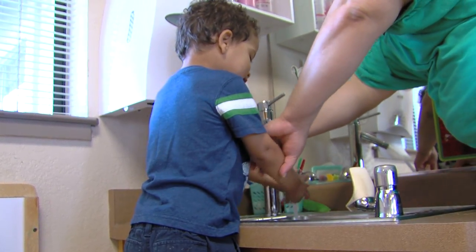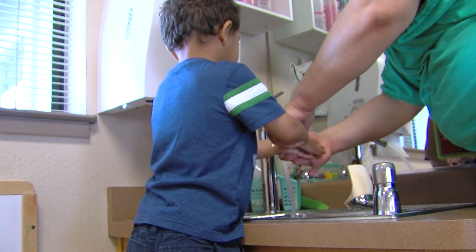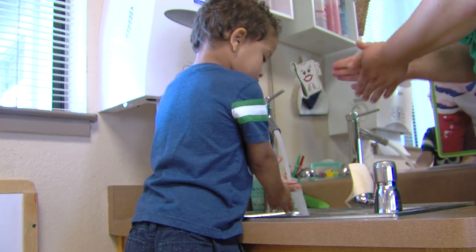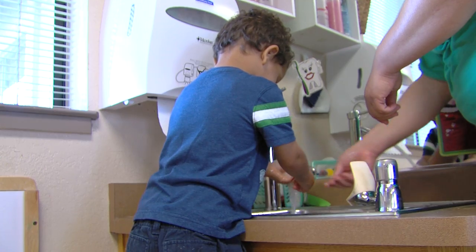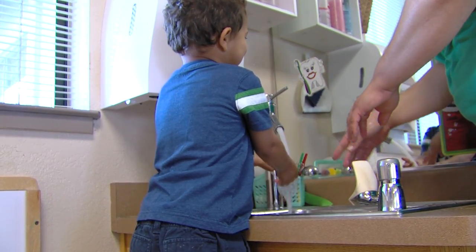You don't want to mix the berries in your yogurt. Make bubbles. Okay. Wait, you forgot to make bubbles. You need more soap. Let's see how many bubbles you can make. More soap? Okay. Keep rubbing. Look at all the bubbles. Ooh, look at all the bubbles. You're rinsing off all your germs. Yeah. Good job.